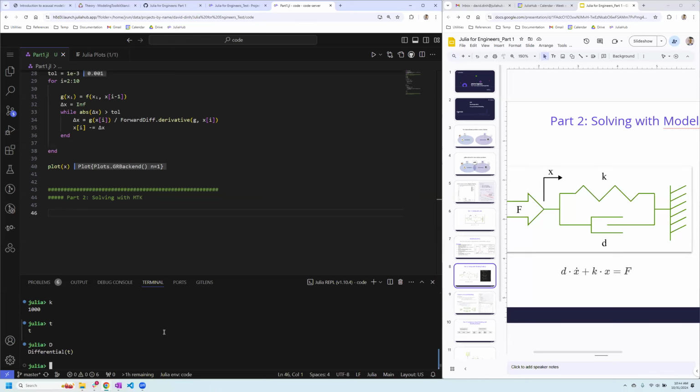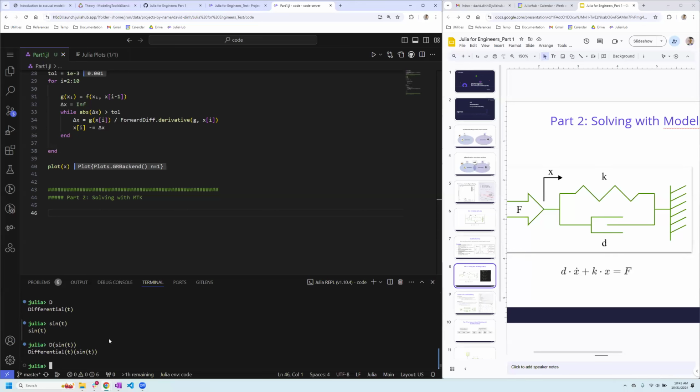But you can also see down here, we can do stuff like this. Like, for example, sine of T. If I type that in, it just returns sine of T. Well, let's use our differential to see what the derivative of sine of t might be. So if I do D of sine of t, I get this guy right here, which, isn't the derivative of sine of t the cosine of t?